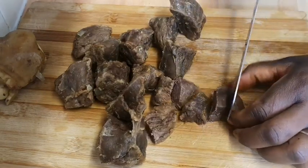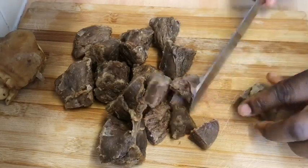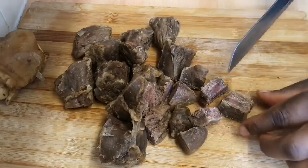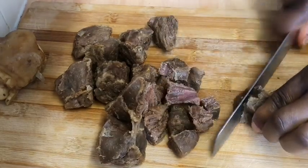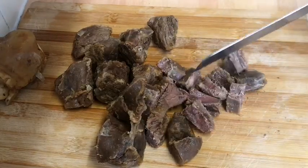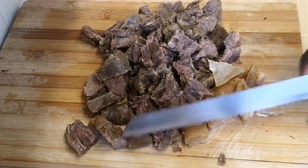I can just take it with the rice. I cut it to the size that I know that my mouth can take and my family's mouth. So this is just how I'm dicing it, as you guys can see. Yeah, so this is it. I've already diced it.